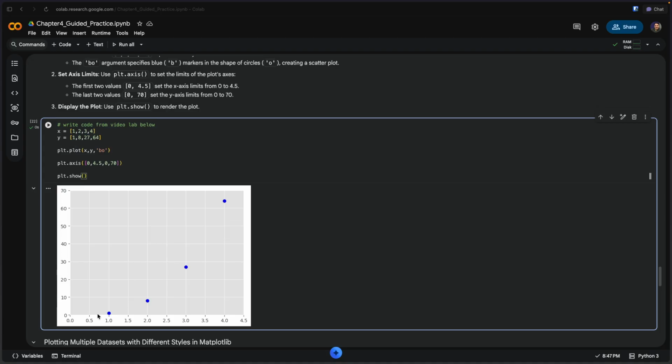As you can see, we have the different values 1, 2, 3, and 4, as 1 near 0, 8 before the 10, 27 right here, and 64. A way just to provide and see those particular values.